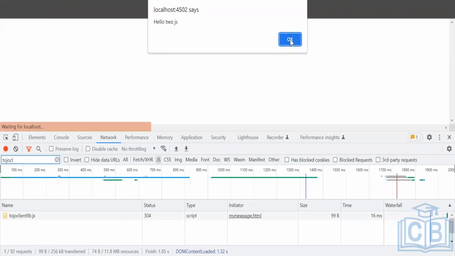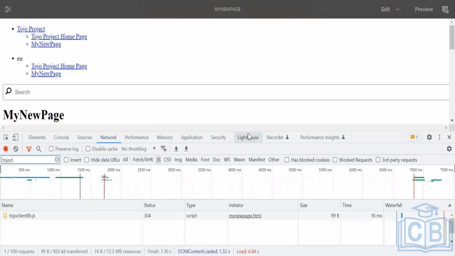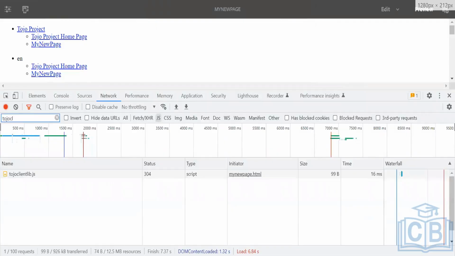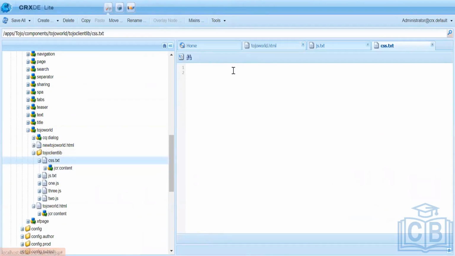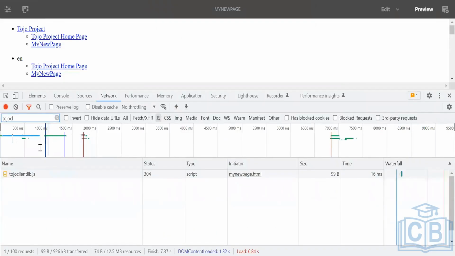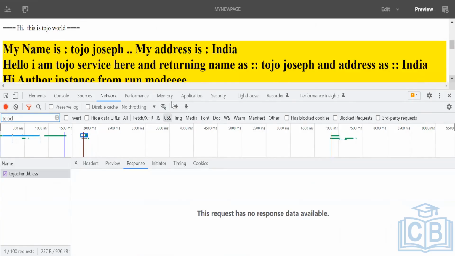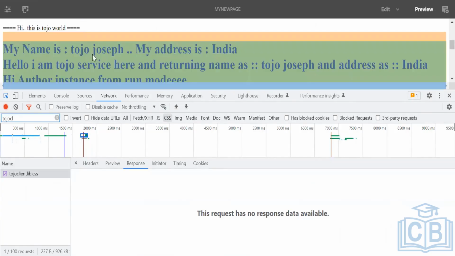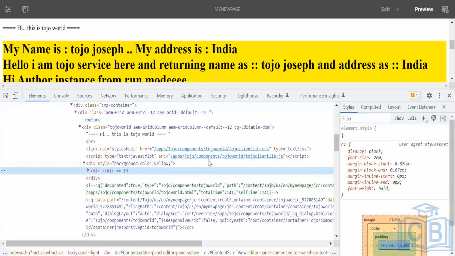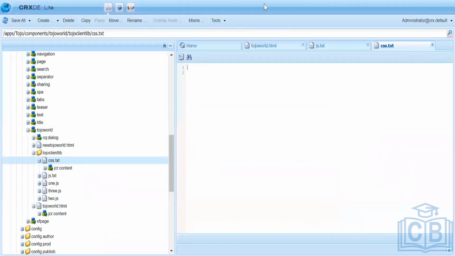Now you see, first you get 3, 2 and 1. But in CSS there was nothing because the CSS text is empty, so it won't load anything. Also if I search inside the CSS, you see the JS is also loaded and the response for this is empty. If I go over here, you will see there will be 2 network calls, one for CSS and one for JS. Now, what we did is we used all over here.